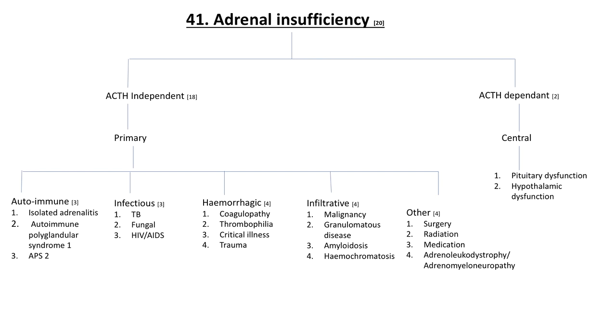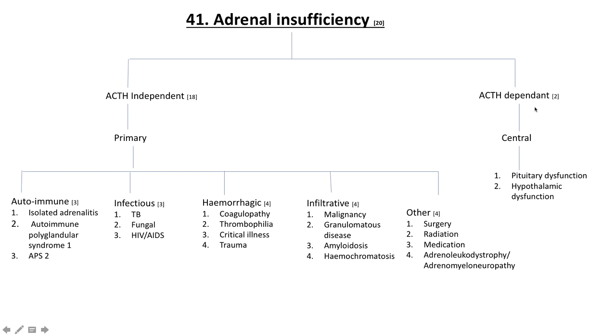All right, got that. When adrenal insufficiency is suspected clinically, an ACTH stimulation test should be performed to confirm the diagnosis. Now, the plasma ACTH level determines whether adrenal insufficiency is indeed ACTH independent, which speaks to primary disease, or whether it's ACTH dependent, speaking to centrally mediated disease. The causes of primary adrenal insufficiency can be separated into the following subcategories. We speak to autoimmune, infectious, hemorrhagic, infiltrative, and others.